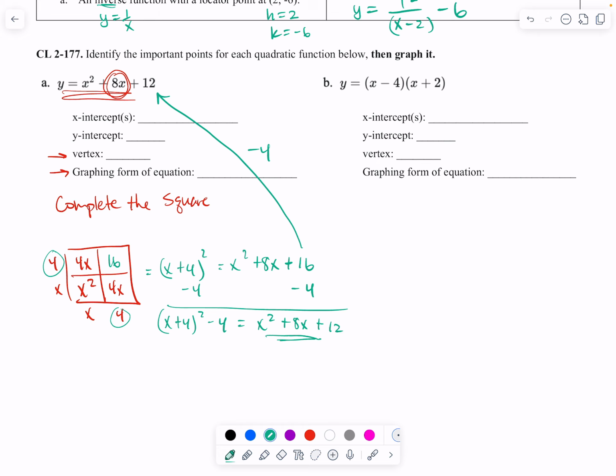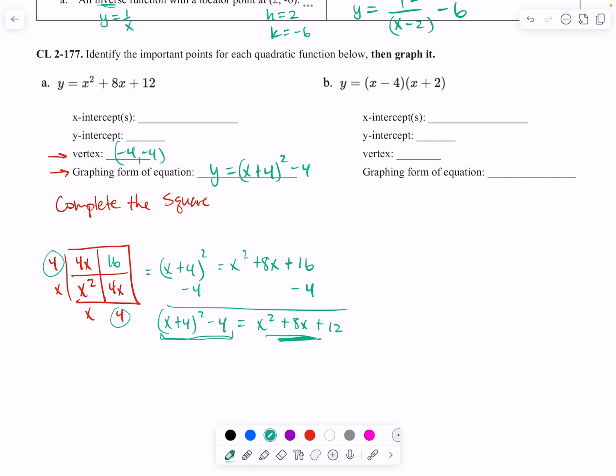So this is what I wanted all along, x squared plus 8x plus 12, and now I've rewritten it in graphing form. So I'm going to take that and write it here. In graphing form, y equals x plus 4 squared minus 4. And from there, I can spot the vertex, which is at -4, -4. Okay, so that's great. Now, in order to find the x-intercepts, and you know what, I'll show this little shortcut too.